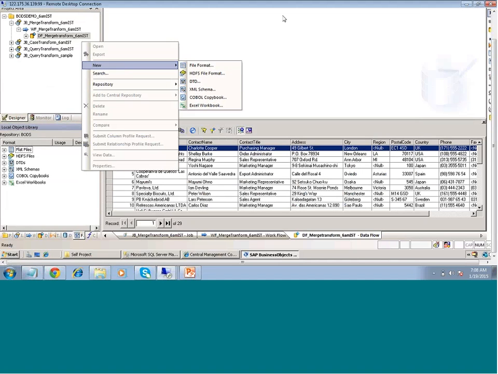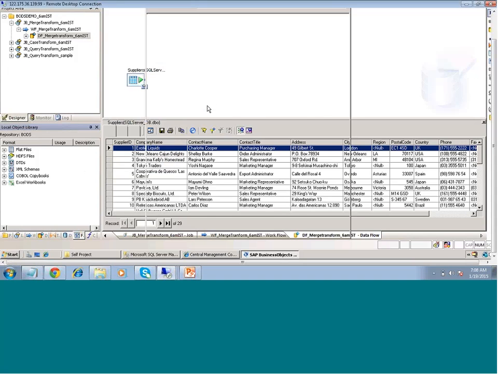That can be an Excel sheet, a .txt file, a .csv file, an HDFS file format, a DTD file, an XML schema file format, a COBOL copybook. These are all the different data sources, I mean the file sources where BODS can extract the data from. Now, ours is an Excel sheet.